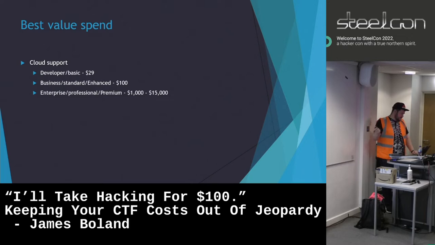Saving money is one thing, but the best value spend that I had, I would say, is cloud support. And there's different tiers depending on which provider you've got. But at the end of the day, you've got your basic one, you've got your enterprise, and then you've got your really enterprise. The different contracts that are available basically boil down to your SLAs and how quickly they'll get back to you.